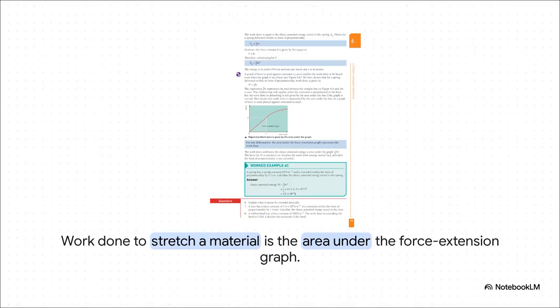Now here's the really cool part. We can actually see and measure this stored energy. It turns out that the work you do to stretch something, which is the same as the energy stored in it, is simply the area under its force extension graph. If it's a nice simple spring, that area is just a triangle.